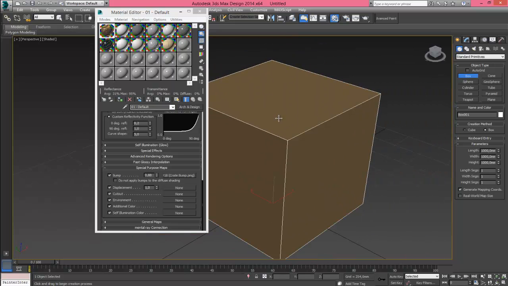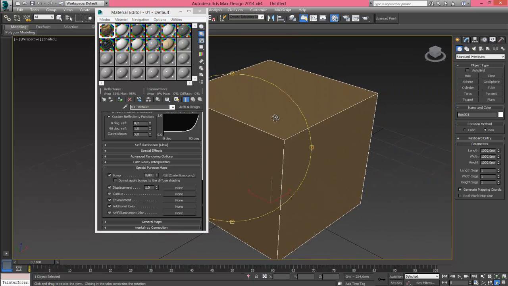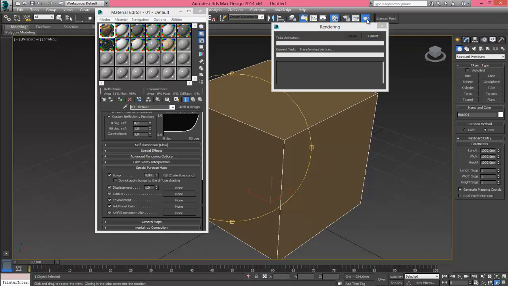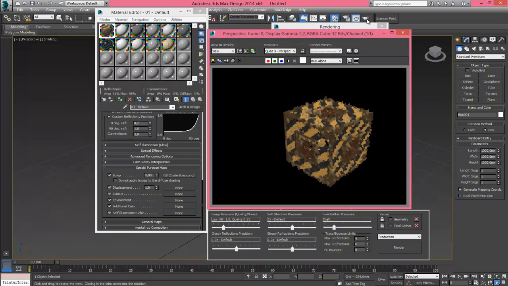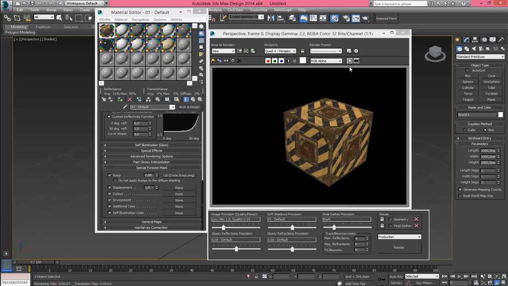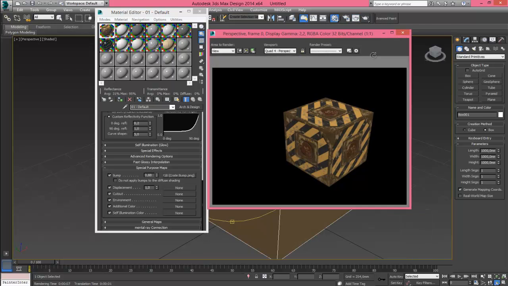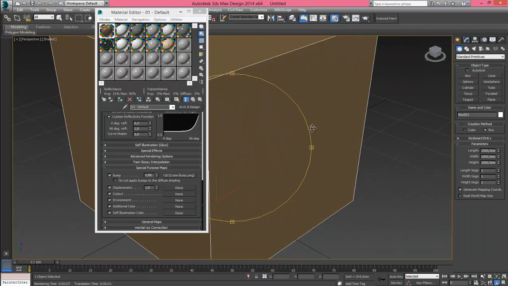And if I render now, there's my crate. Let's just zoom in a little bit.